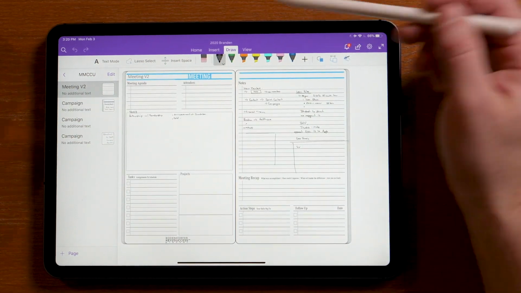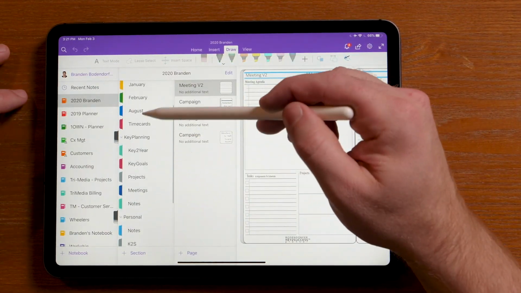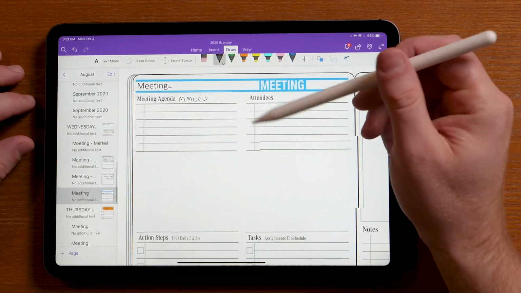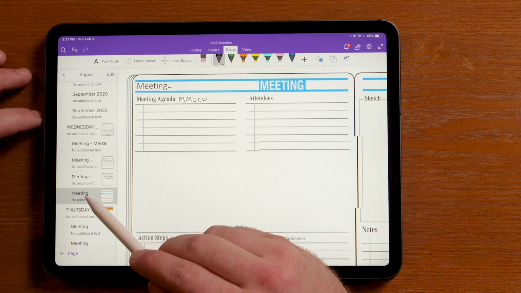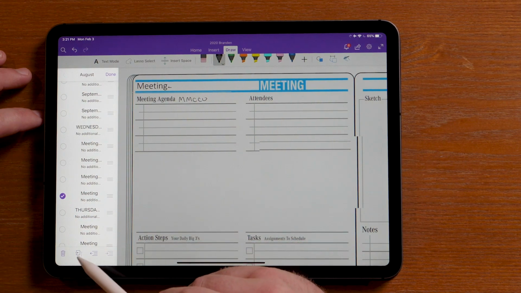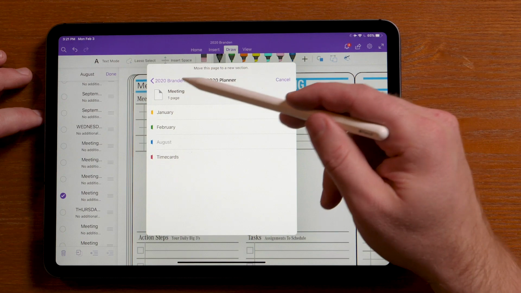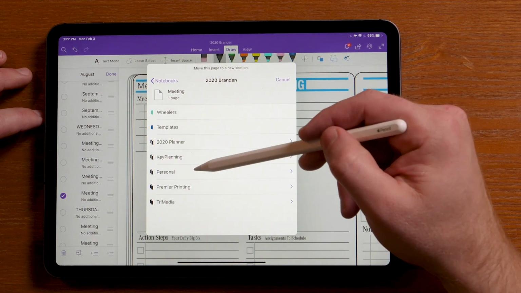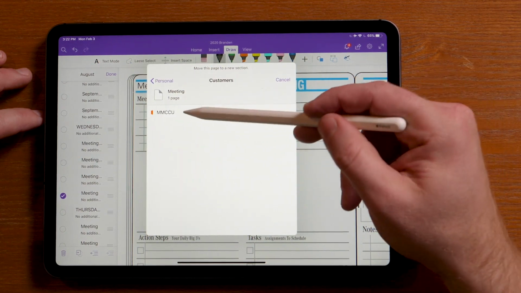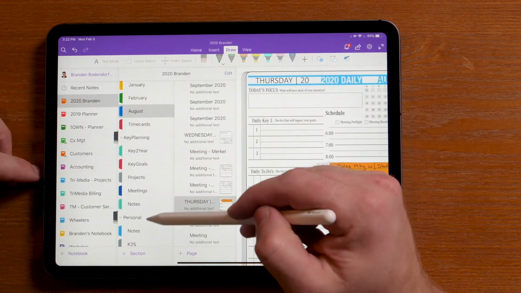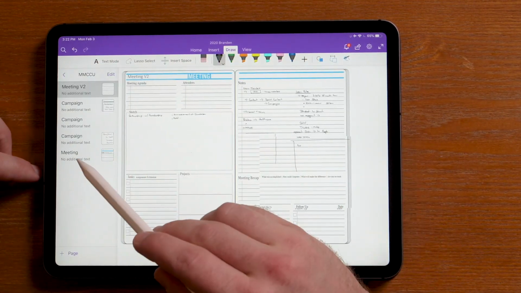Now, what's really cool about this is during my week, let's say if I have a meeting with that particular customer, and as I'm going through my weekly follow-up, I have this meeting, I filled it all out. Now I want to move that meeting to that customer. I can simply do so by clicking here, hitting move, and then from here I can go in and I can say I want to move this to my customers folder under the customer. You can see it moves here, and if I go back to my customer folder, now that meeting shows up here.